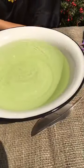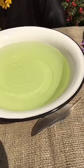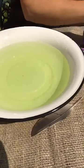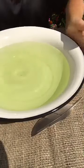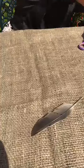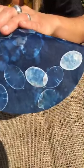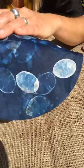You can see I've had some old comments in, so I will get round to answering some of your comments in a minute too. And here are those honesty seed heads that I did during the week. So you can see they've got an almost x-ray quality to them. They're quite beautiful, that's why I'm so in love with them.